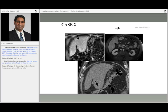The other thing, sometimes you'll have adjacent organs, such as colon, that is coming very much in contact with the liver, and how to make sure that there is no colonic injury. So for us, in order to do that, there are some techniques. We can use hydrodissection, that is, we inject saline, and that saline will displace the colon from the edge of the liver.